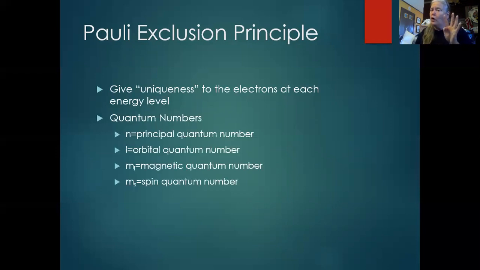And so this is where you get your 4 quantum numbers: your principal quantum number n, your orbital or subshell quantum number l, and this is where you get your electron configuration stuff like s, p, d, f, your magnetic quantum number m sub l, and your m sub s. And they all describe the location of that electron within the atom and give it a unique value of energy. Okay, so that's where we're going to stop with that, and we will come back and pick that up in a little bit.